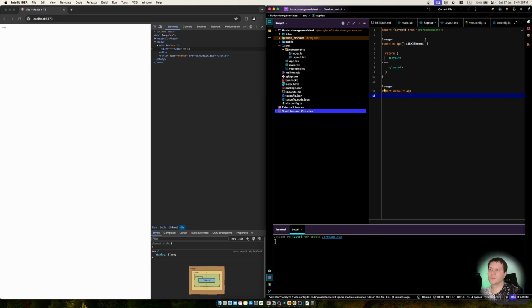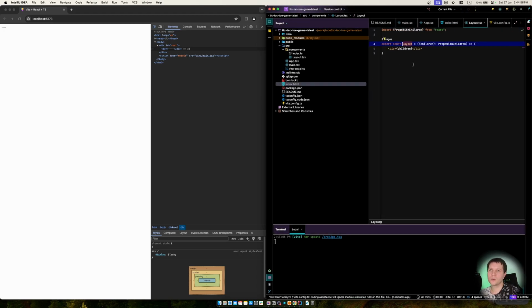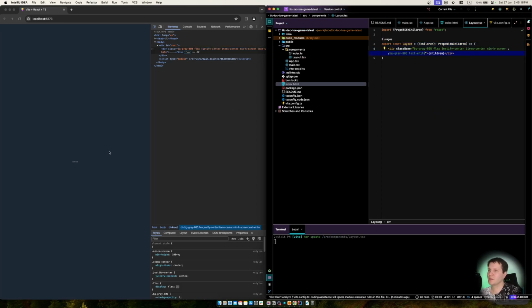I think it's time to add some styling solution. I'm gonna use Twind, which is basically another version of Tailwind. I use the shim version, not to waste time on proper Tailwind installation, but it's not for production use. It's only for this tutorial's purposes. For production, please use proper Tailwind or your own styling solution. Let's go back and style our layout a little bit. And we have our nice layout with gray background.